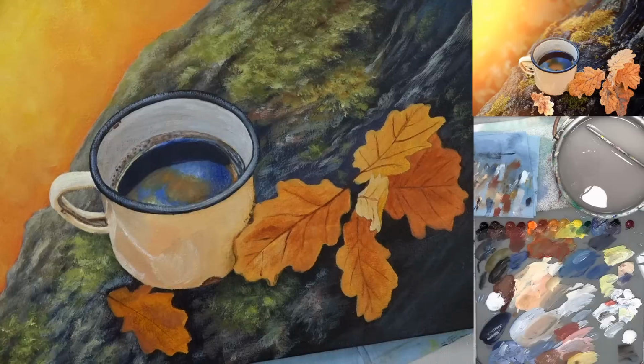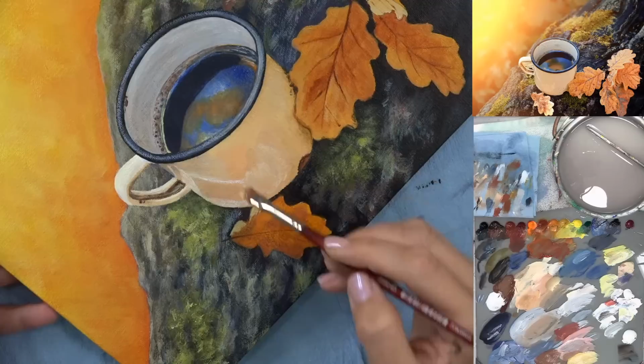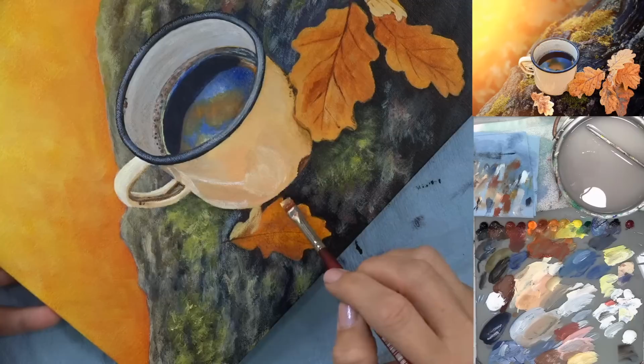All right, making some yellow oxide, cadmium yellow, a little bit of the unbleached titanium and titanium white here. I'm going to use this on this leaf here. This is a quarter inch angle. Yeah, too much paint on my brush here, but.